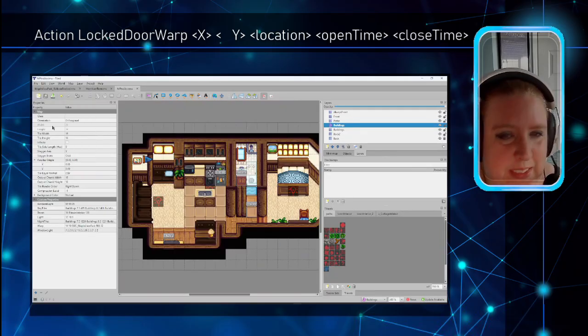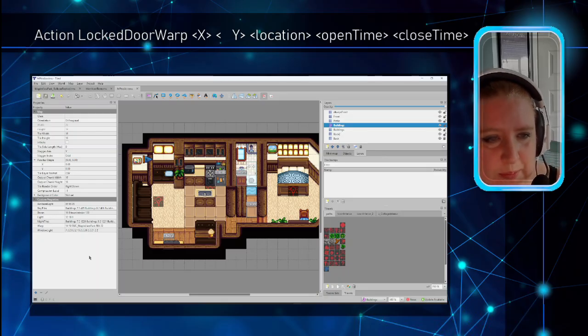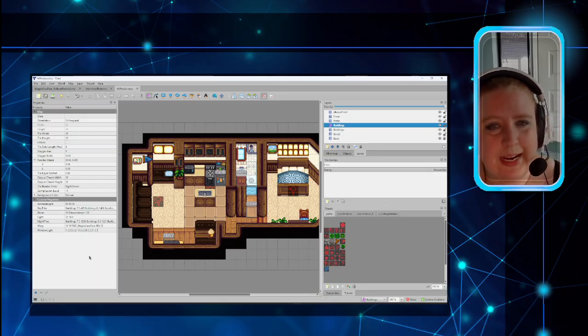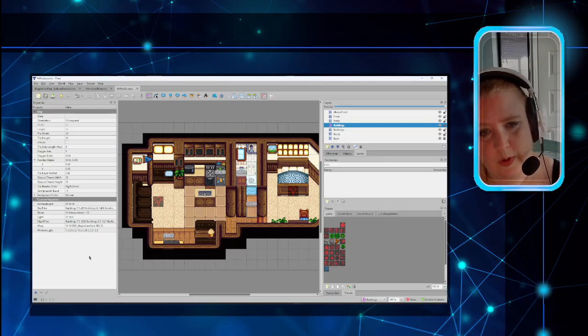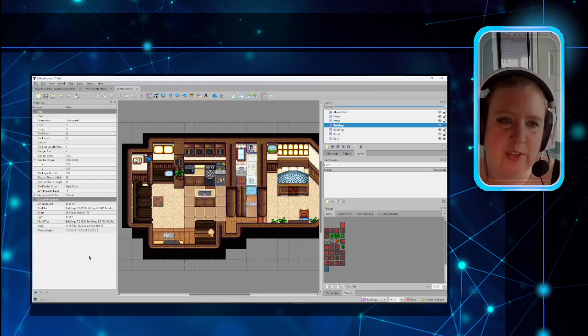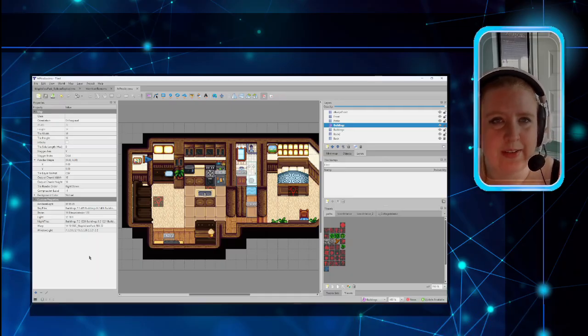So I'm going to save this because I have made some changes and I'm going to want to remember to update that. And then that is basically it. You just have to go into the game. I believe debug mode is included in Content Patcher now, so you warp to your location and go run around and click on things and make sure they do what you want them to do. On the original video, I did include some of me running the character around and testing things. I may tack that on to the end of the new version.